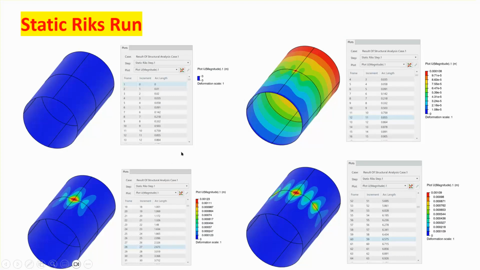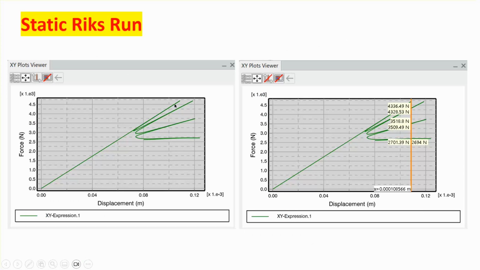However, this is what I got, and notice that force displacement curve right there. It matches at this location with the YouTube channel on the ABAQUS CAE, and then local buckling takes place and stiffness reduces.